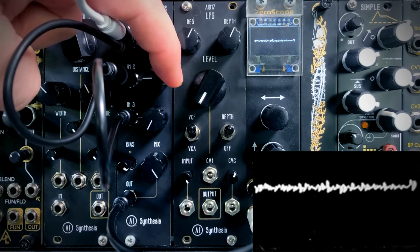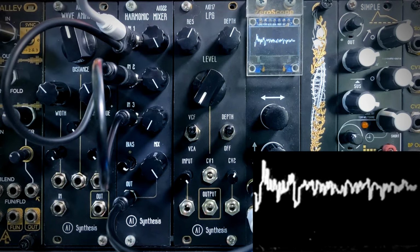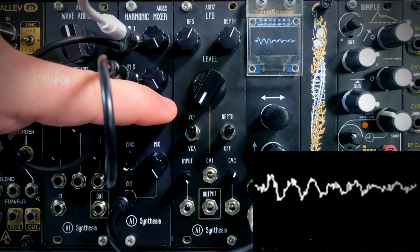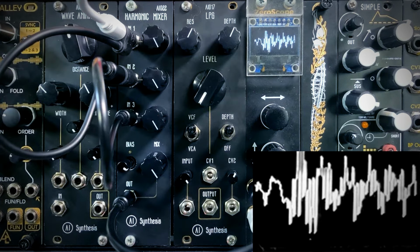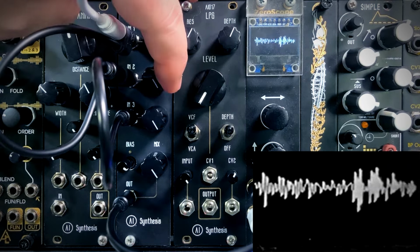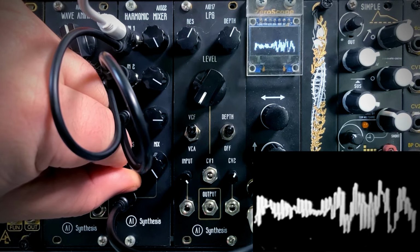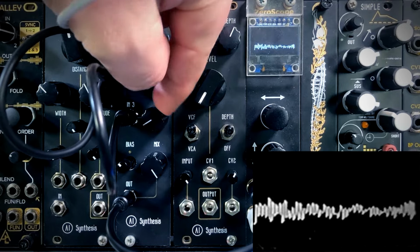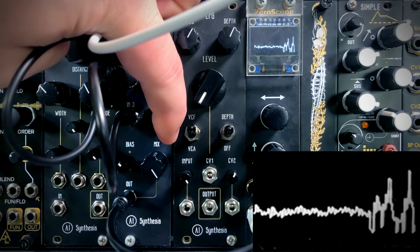Now let's pull the volumes up more. And the third. Despite sounding really broken in parts, there's some really nice harmonic content happening in areas. It with piano.